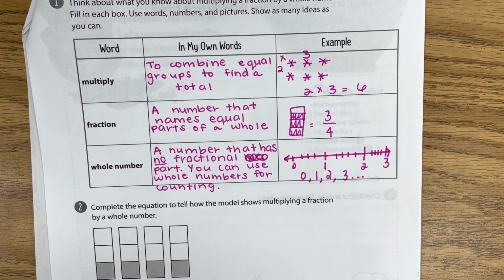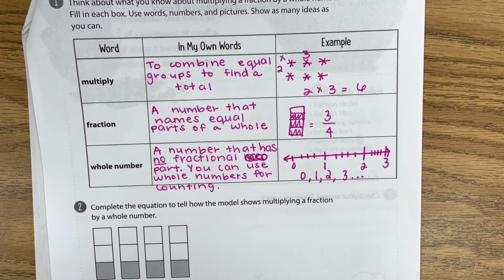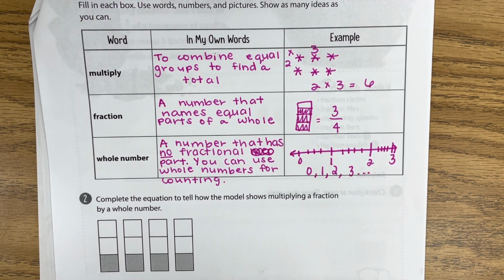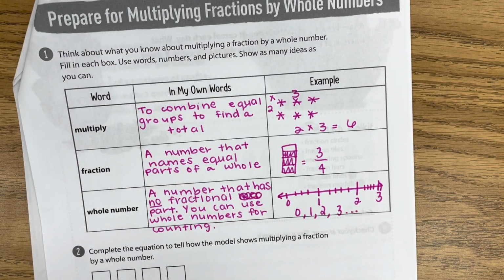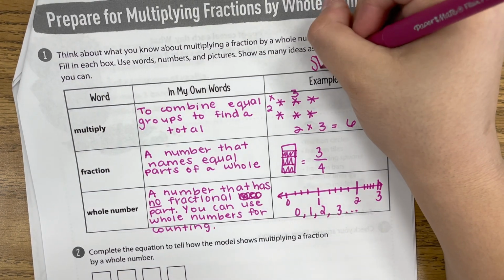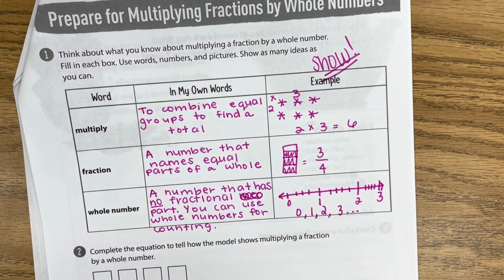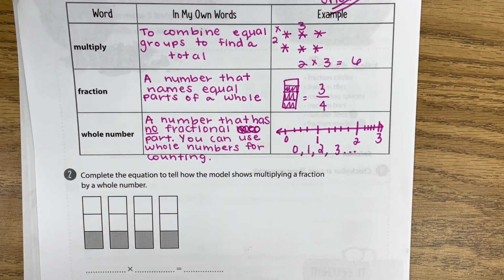And if you have any questions on what we worked on today, either page 403, 404, or 405, just please pause and let me know. Like I said, you can also try out number 2 and just show me and see what you did. And other than that, once you feel okay, you can move on to your independent page. I just want to see this page to show me that you're done with it, okay? So show me your vocabulary table once it's filled out. If you want to show me number 2 as well, completely fine. I'll be happy to give you some extra points on that quiz. And then you can work on page 506.